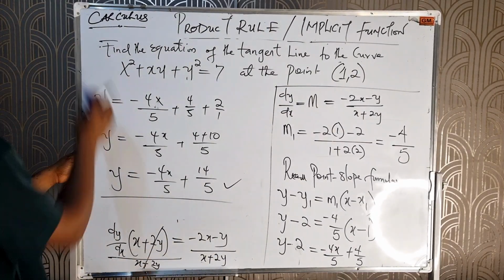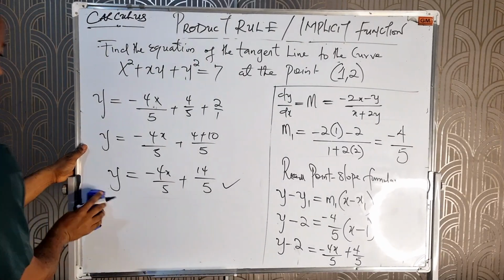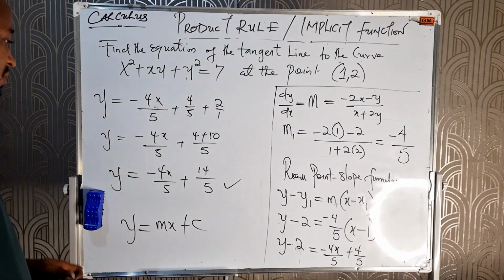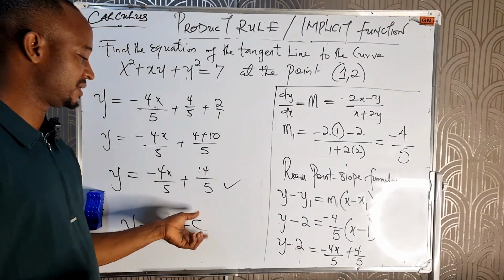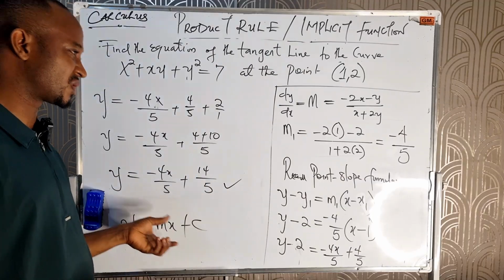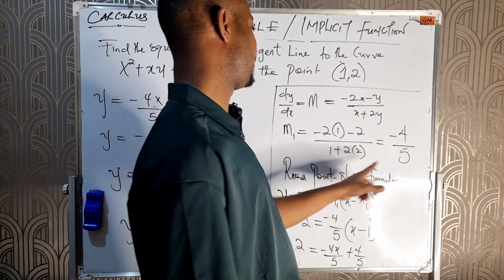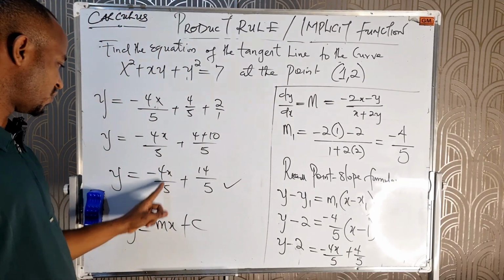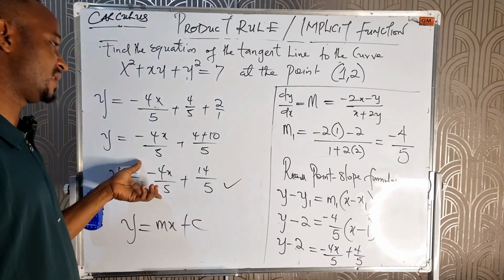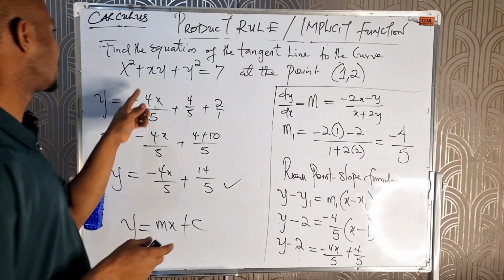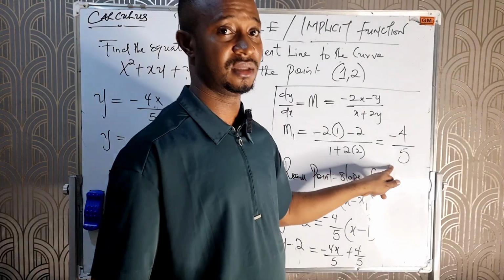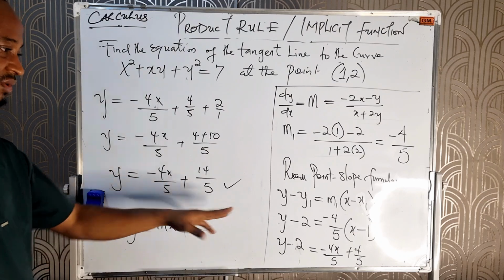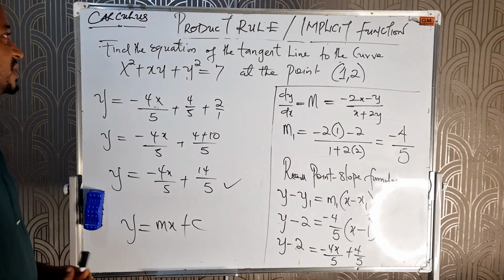The equation must be of a straight line. The general form of a straight line we know is y equals mx plus c. By the time you compare this, you're going to notice that our intercept is 14 over 5, but the slope must correspond with this slope here. What's our slope here? Minus 4 over 5. So anything you are generating from here as a slope must correspond with the slope of that tangent. Do you understand the concept? Must correspond. If this is not corresponding, that means you are wrong somewhere in your calculation. That is just how to find the equation of the tangent.